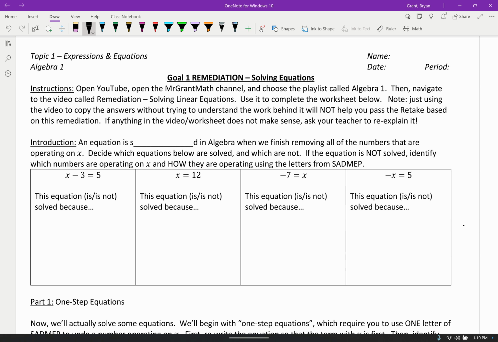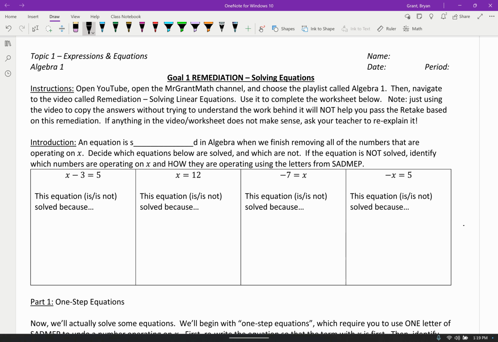This lesson is really designed to be watched after you've gone through the first 5 lessons of this unit, all the way through proportions. If you haven't done those 5 lessons, those ones are going to go more in depth. So there's probably 2 reasons you're at this lesson. Reason number 1 is because you just want a better idea of how to solve all types of equations. You've watched the first 5 videos, you still need more practice.